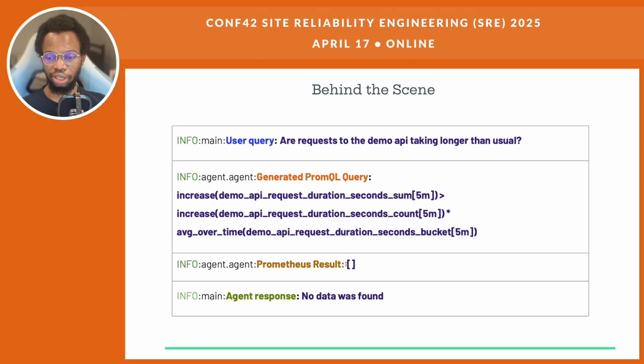It returns an empty data set, and that's not because there is no data available for the demo API, but because of how the LLM has interpreted the question and gone about writing the query, which is incorrect, and as such, we get empty data back. Although it's a valid PromQL query, it doesn't answer the question that the user has asked and doesn't give us any response back. So that's one of the limitations that we've discovered here. But again, is there a way to get around this? We'll discuss that in the next session.